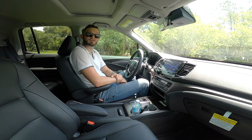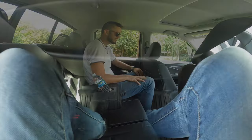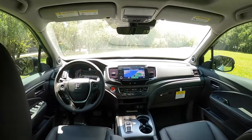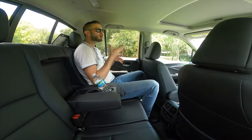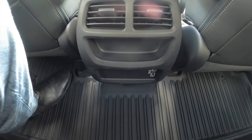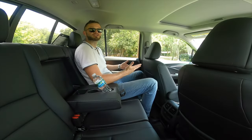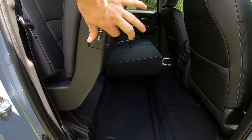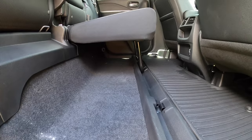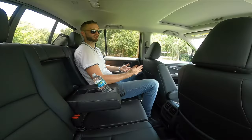There's a moonroof as well. In the back seats, headroom is 38.8 inches and legroom is 36.7 inches, which is one of the best in class. Two air vents, a storage tier, two USB ports, and storage behind both front seats. The rear bench splits 60/40 and folds flat with a little tray in between, so you can put things underneath the seat on a long journey.